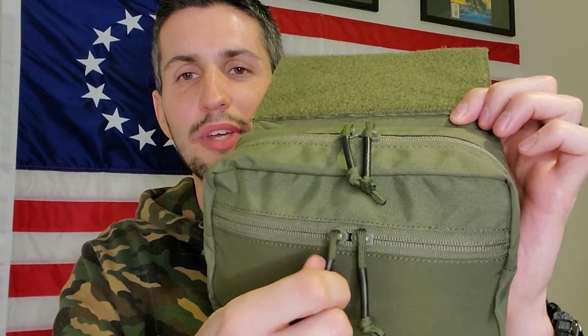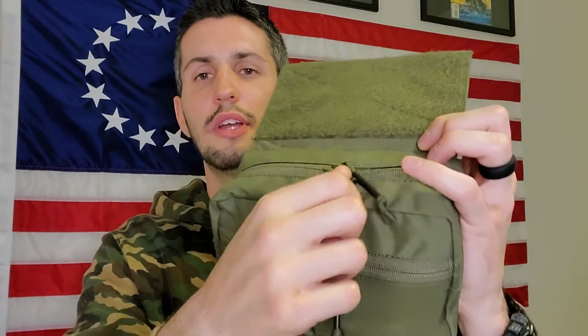I like these a lot better because they're a lot easier, bigger, a lot easier to get and hold on to, and I think they look better too. So I guess I would give the advantage on the amount of stuff you can hold with this and the pull tabs with that as well. Also, I would say a pro is this strap.